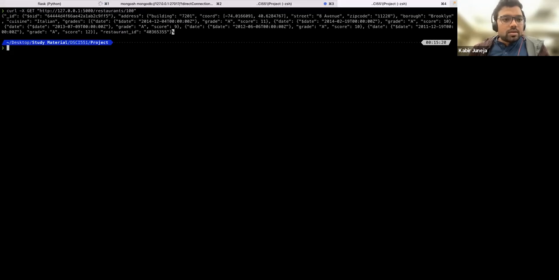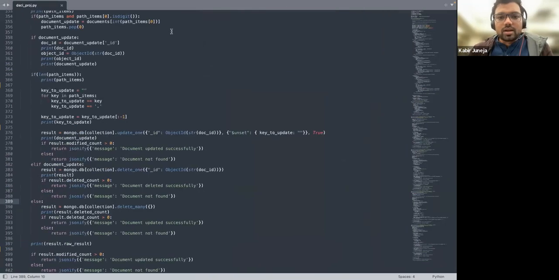So we are mimicking that. For the purpose of this demo, I'll be using the restaurant that we have at index 100. This is the restaurant data that we get, which is present at index 100. We can see that a few of the restaurants had a name field, but this particular restaurant is missing that.